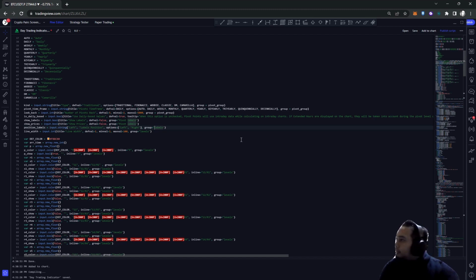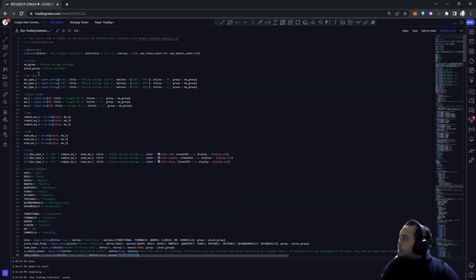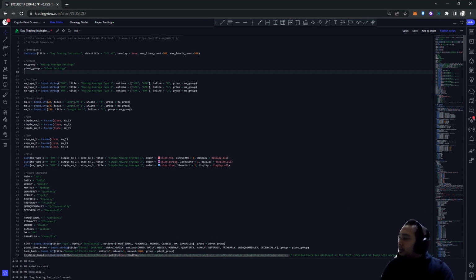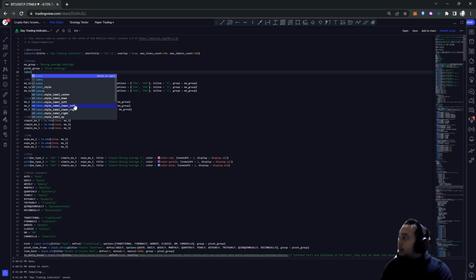It's better if we have added it above so that it will be more organized.